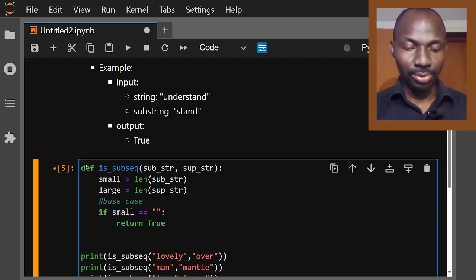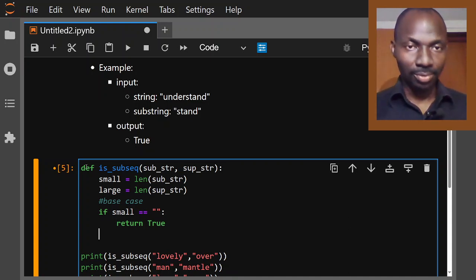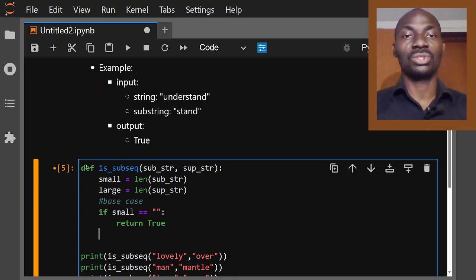Alright, so there's another case for which our solution will never work, and that is if the smaller string is bigger than the larger string.